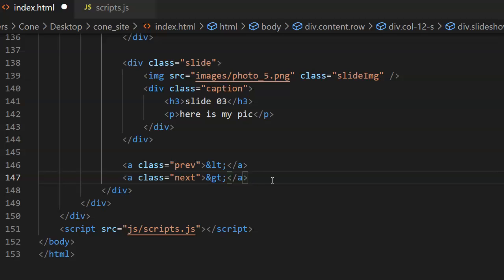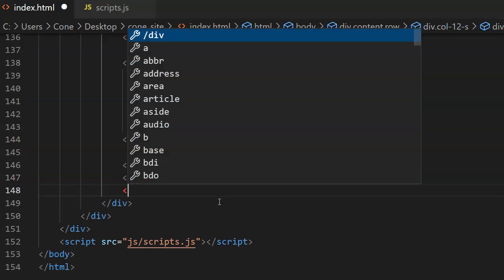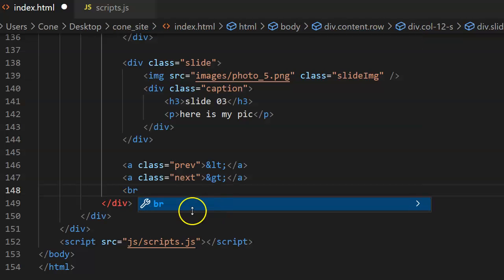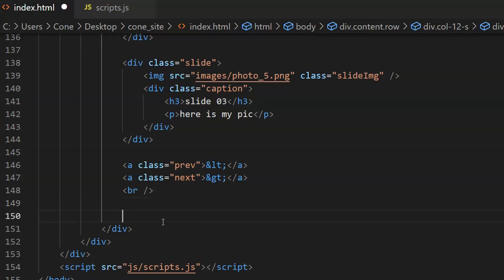The next thing we need is, I just want to put those dot notation things underneath so that I know, like on the bottom, they have the little dots that let you know where you are on the slides. I'm just going to put that in there as well. So after this, I'm going to put a break to make sure that there's a space. You'll notice that these are A, so they're in line. So I'm going to put a break here to make sure it starts on the next line. Otherwise, it might happen after these, and I don't want to get befuddled here. So I'm going to put a break, and then I'm going to enter again just to keep a space so I can tell that these are different sections.